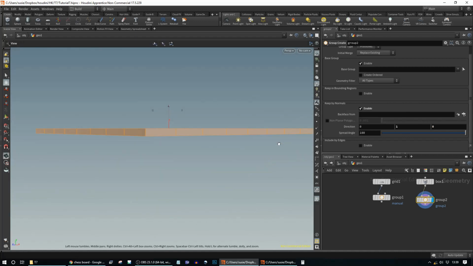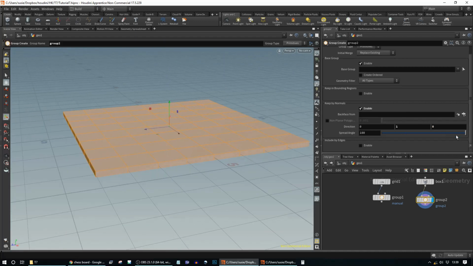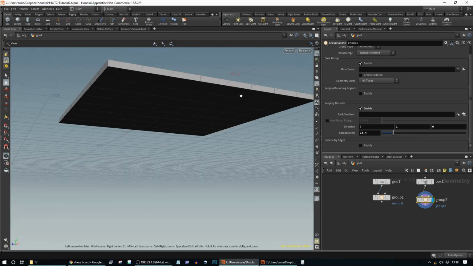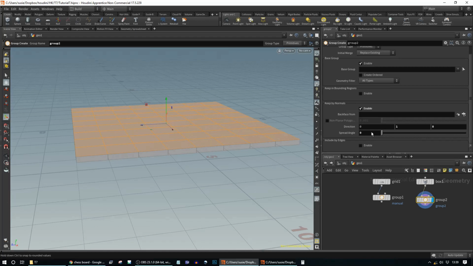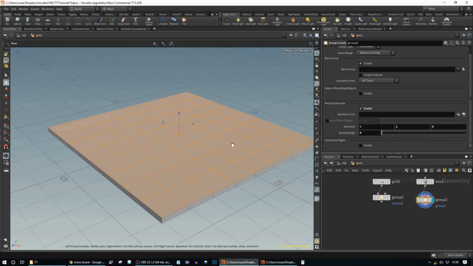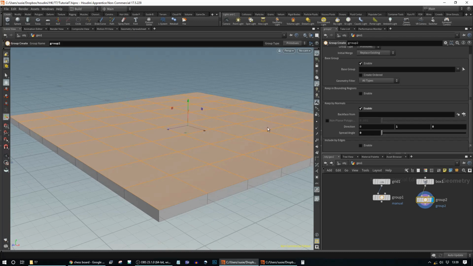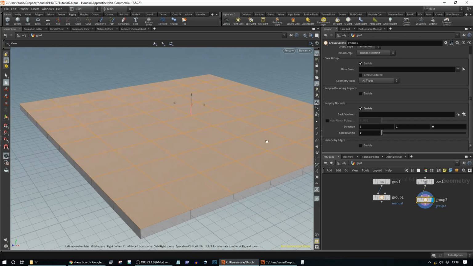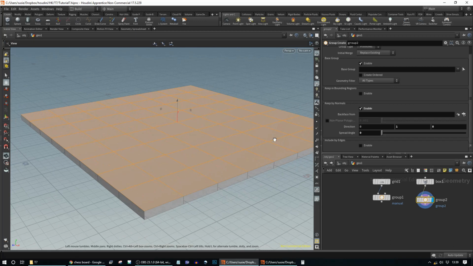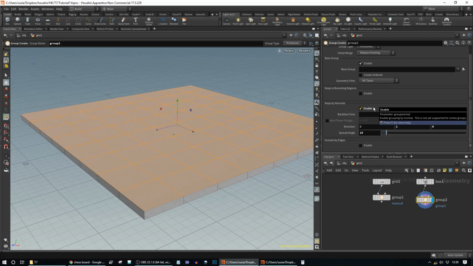The spread angle will actually select everything because it's 180 degrees. So we'll make that less until we've only got the top faces. So there we go. We could make it 0, but we might at some point want our faces to be a little bit uneven, as if the chessboard was made out of wood that wasn't quite perfect. So we'll keep that angle above 0 just to make sure it gets everything pointing in roughly that direction.